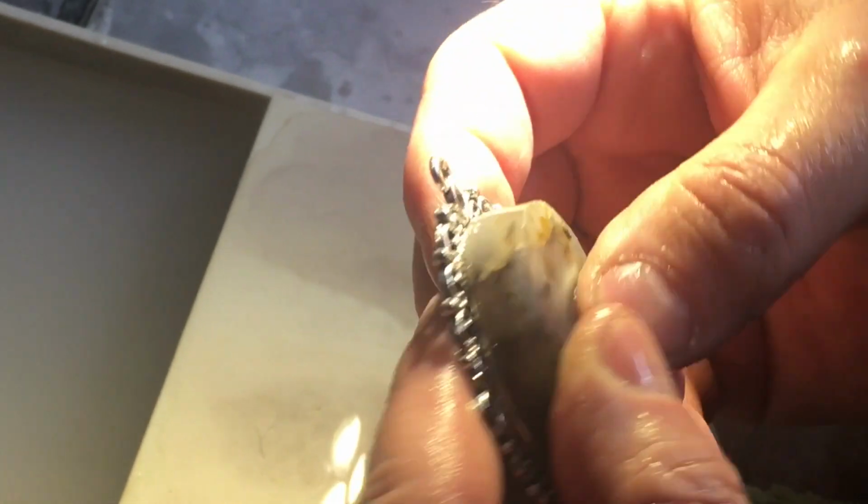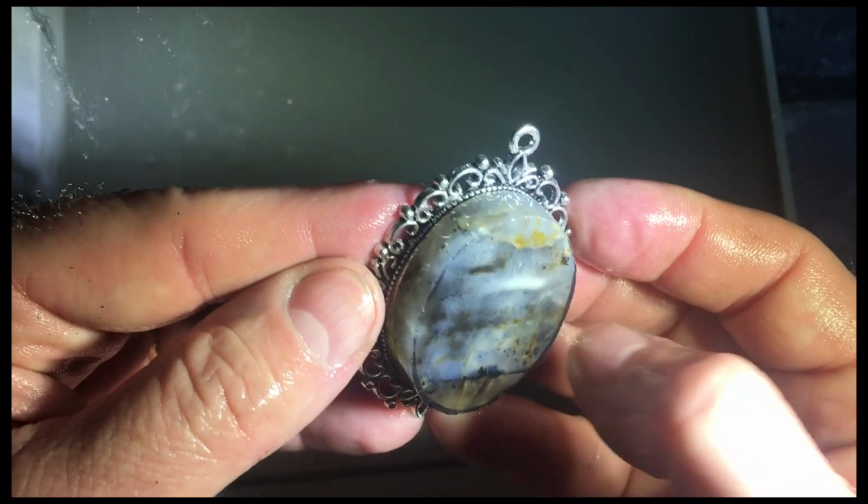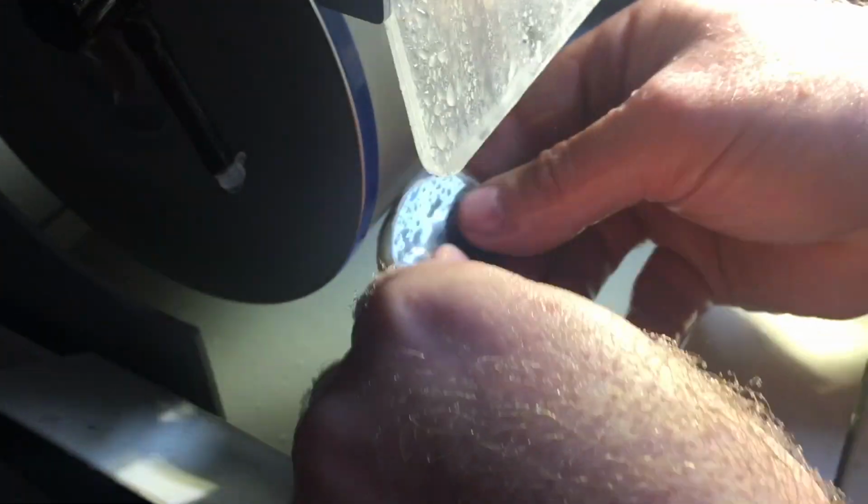Fitting the cab into the pendant holder was probably the longest part of this whole process. It took so long that I stopped filming because it was a start and stop and start and stop. However, eventually Jim got it handled.